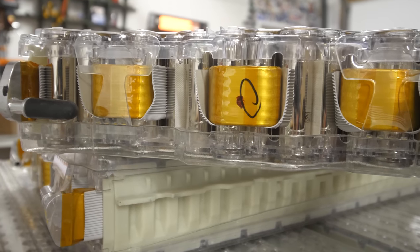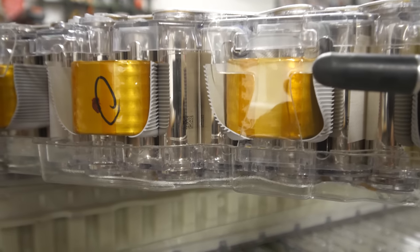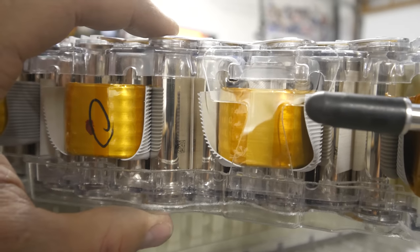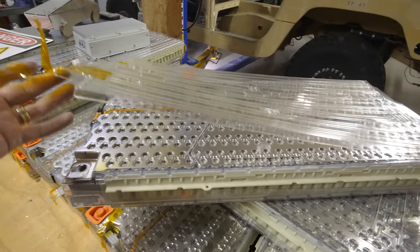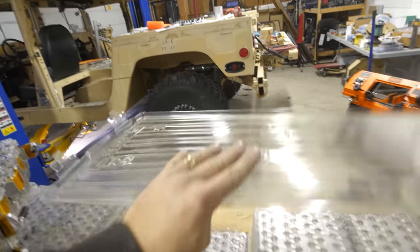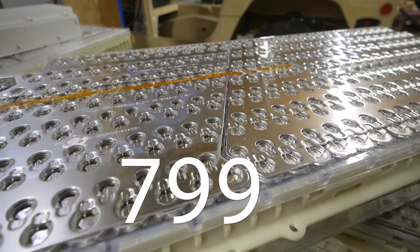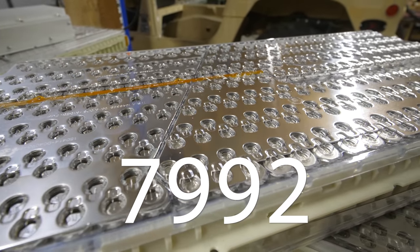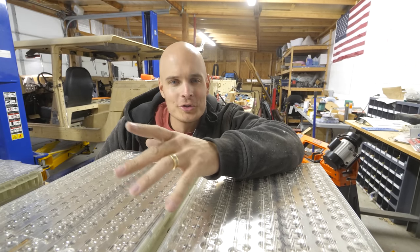Each module is made up of 444 18650 cylindrical cells, these super shiny things you see inside of the battery modules. And when all these little cylinders are connected together, my Hummer will be running on 7,992 tiny batteries. There's a metaphor in there somewhere about little things working together to accomplish great things.